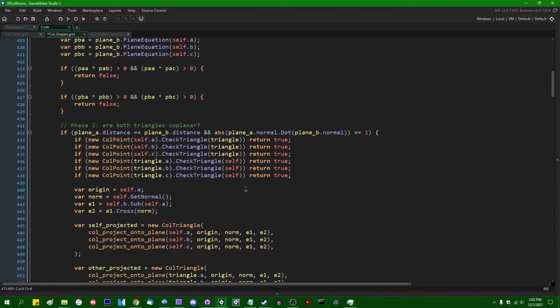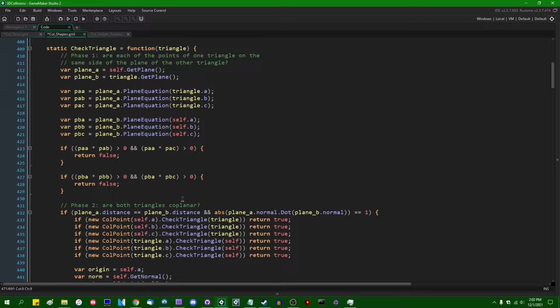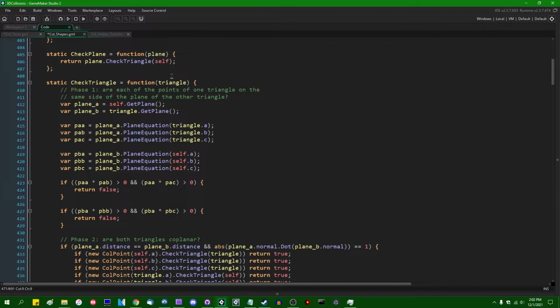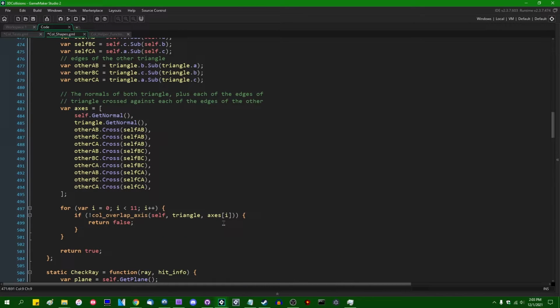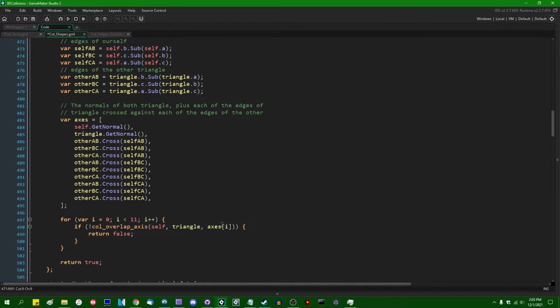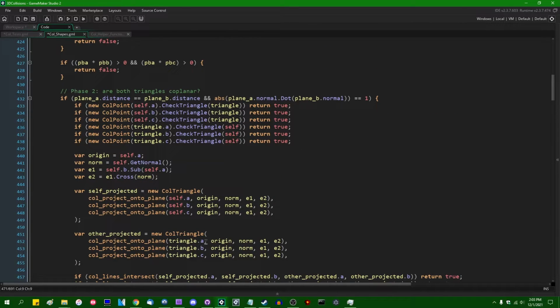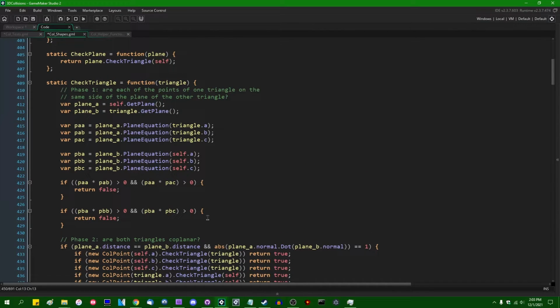I was originally hesitant as to whether or not I wanted to include triangle versus triangle intersections in this series to begin with, because it is so slow, and generally if you have two 3D meshes, you're going to be dealing with hundreds, if not thousands, of triangles that you're checking against each other. And there are ways that you can optimize that, but it's still generally a very slow process and not something you really want to do if you can get away with it. When we get to checking 3D meshes for collision, you're going to see how unpleasant triangle collision detection becomes very quickly.